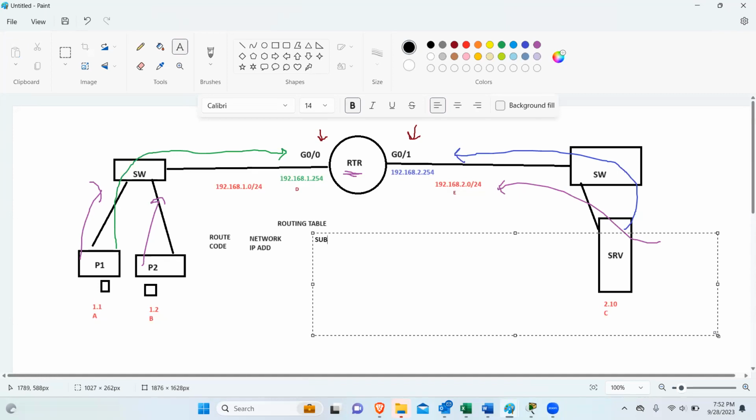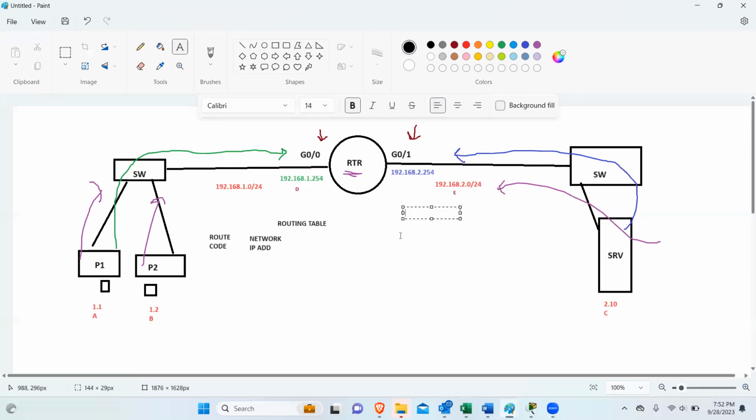The next is subnet mask or prefix. Sometimes interface number. So how many pieces of information, Ajit? 4. Route code defines whether the connected network is directly or indirectly connected to the router. Subnet mask means slash value. Interface means which interface is a member of the network.